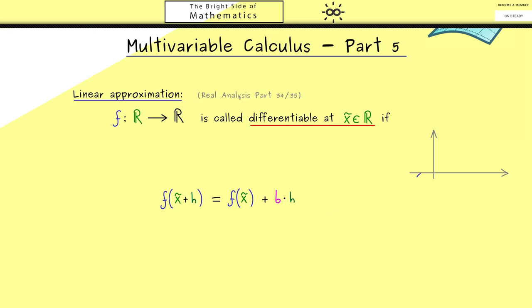This means here if we look at the graph of f and fix the point x tilde then we have a tangent here. In other words here you find the corresponding function for this tangent with the new variable h. And then you should immediately see we don't have the equality here because we just have an approximation. And in order to explain how good this approximation is we introduce a rest term r. And to make it a little bit simpler we also write r times h. And now if the approximation is so good that the rest term goes to 0 when h goes to 0 then we speak of differentiability. Moreover then you also know this slope b here is what we call the derivative of f at the point x tilde.